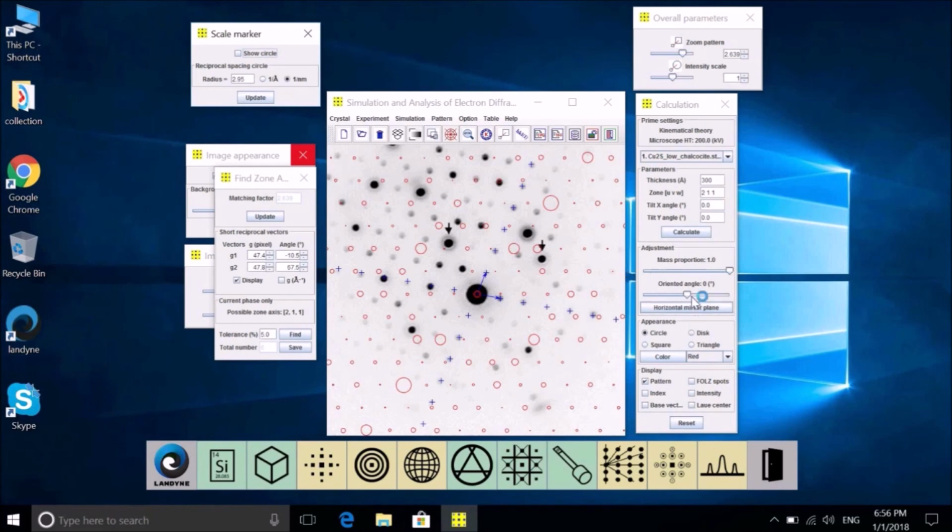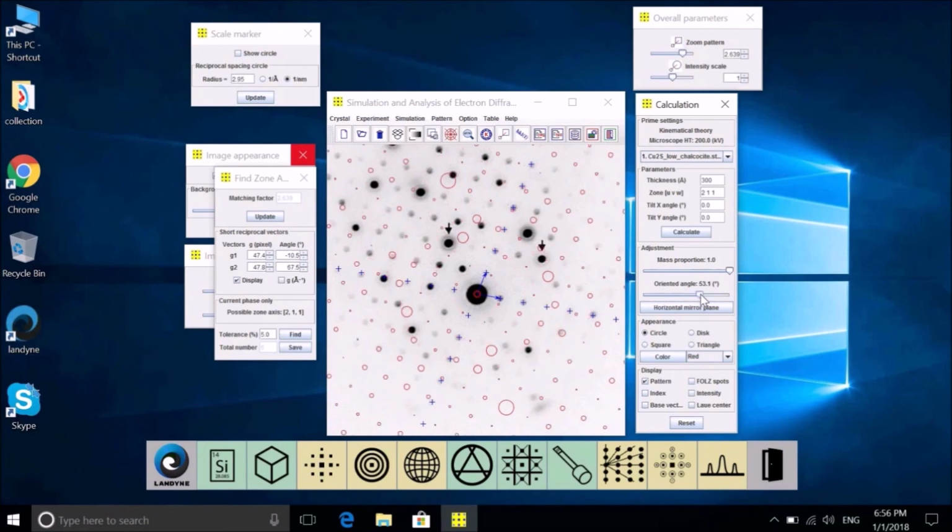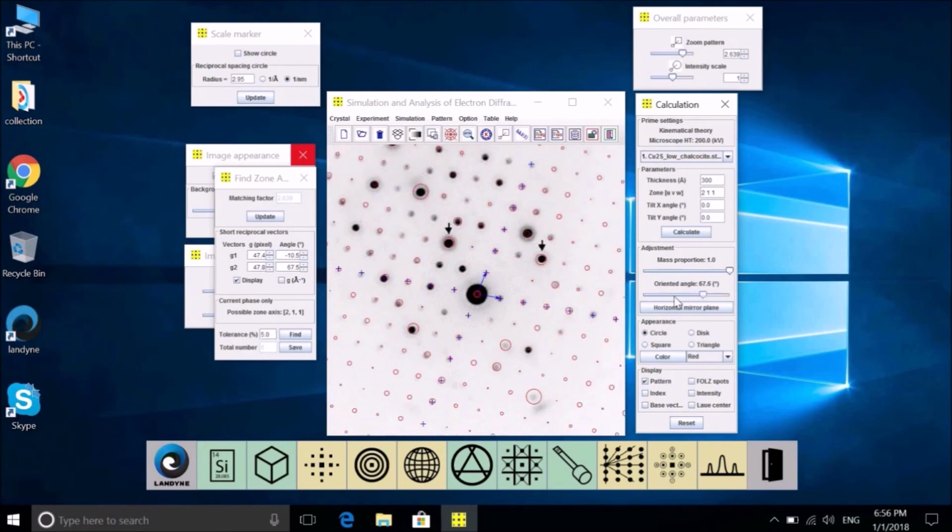Because the pattern is not tilted correctly, I need to reorient the pattern. And it seems that it perfectly matches this pattern, with most of the intensity here, here, here, here, here, here, and also the lattice matches well. I can put a disk here to show you, and a circle here to show you. So it's a perfect match, except this point, and it could be because the simulation just approximately matches the factor of this one. But it's good, this one also matches well.